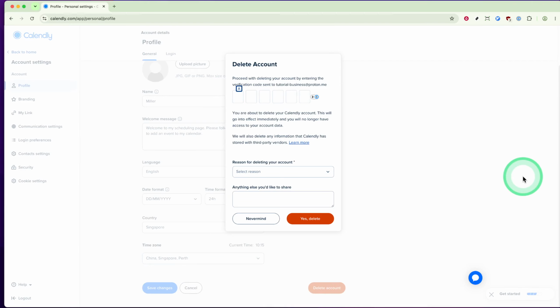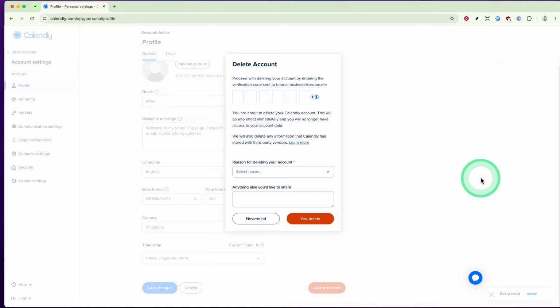If you're unsure about permanently deleting your account, consider alternatives such as pausing your account temporarily or reaching out to Calendly's support team for assistance. If you're confident in your decision, go ahead and confirm that you want to delete your account. Calendly might ask you to provide a reason for leaving as part of the process. This step helps them understand user feedback and improve their service. Simply choose the reason that fits your situation or type it in if prompted.